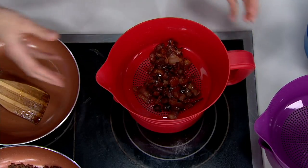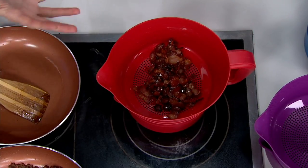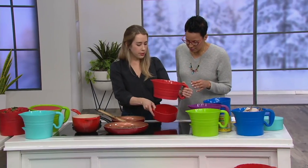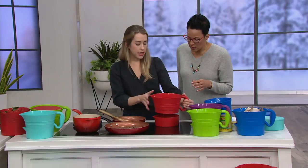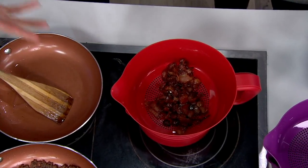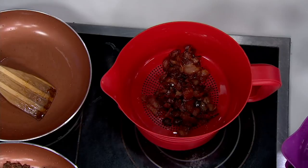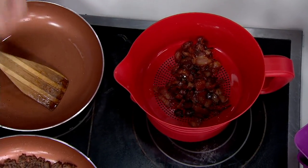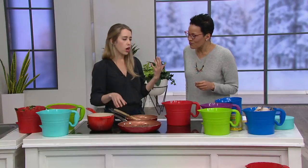A lot of times when you're making something with fats you think, how am I going to safely discard this? So this is the way to do it. As you can see, the bacon grease went in there and all you do is put the lid on if you want to save it for flavor for cooking, or you can safely discard it once it's cooled down. This brings you the solution for ground meat, bacon, short ribs, or whatever you're cooking — you can save the grease.